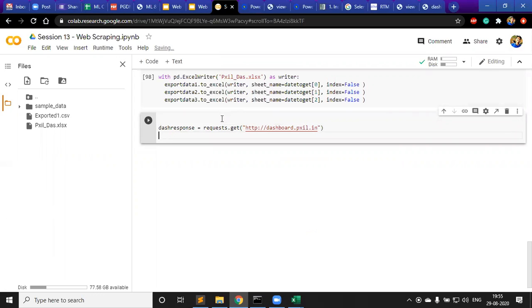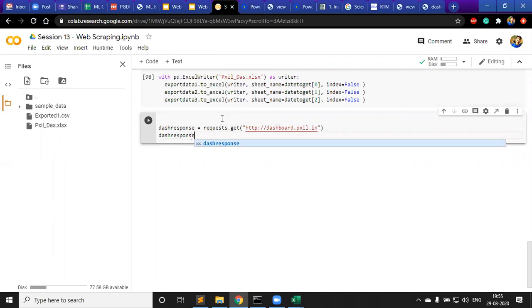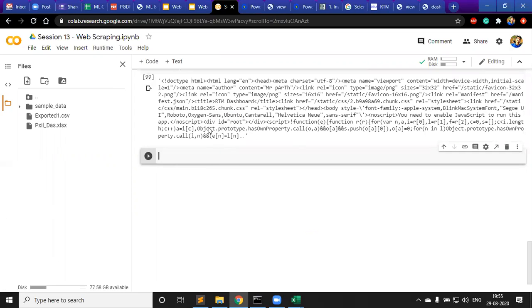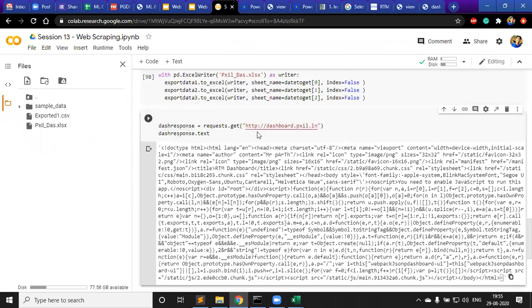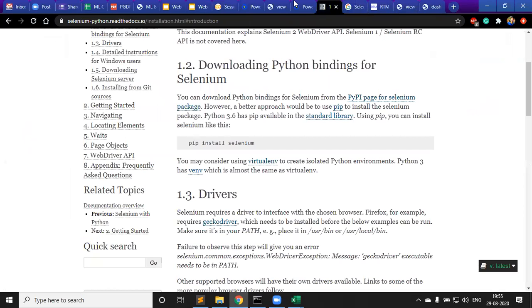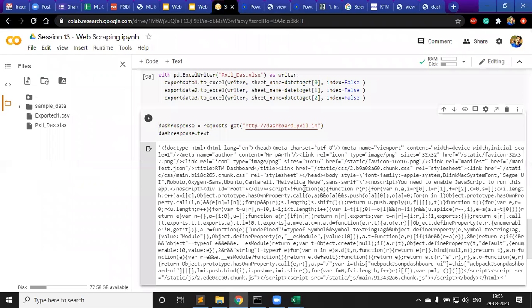If I do this and I check response dot text, this is exactly how we're getting the response. Now I see that it's again something which has no data. Exactly this thing gets printed here, and if I wanted to parse this, it would not make sense. It would basically give me nothing.